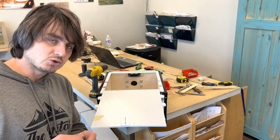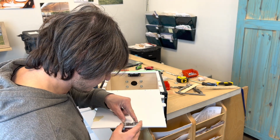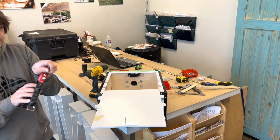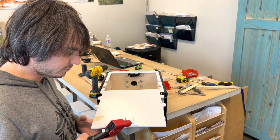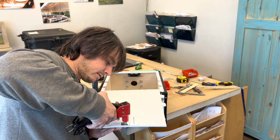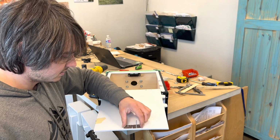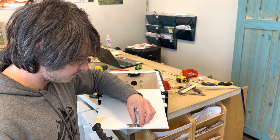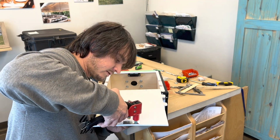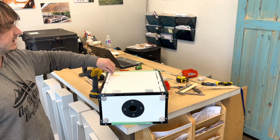You know, I should have put a little bit of super glue underneath. We'll see how it works out. You can always kind of put super glue in afterwards a little bit. Oh, okay, that cracked pretty quick. Let's try this one. Perfect. You can see it sticks on.